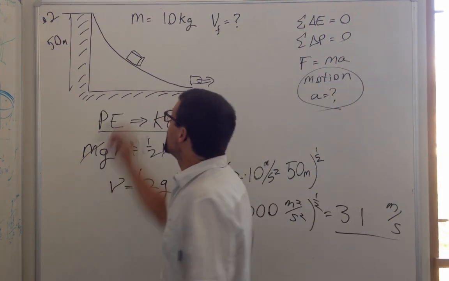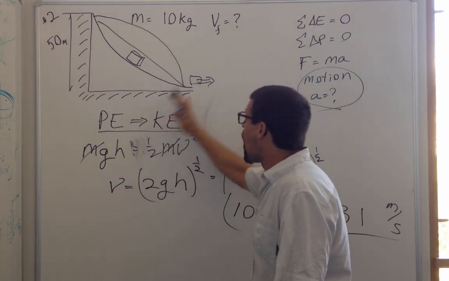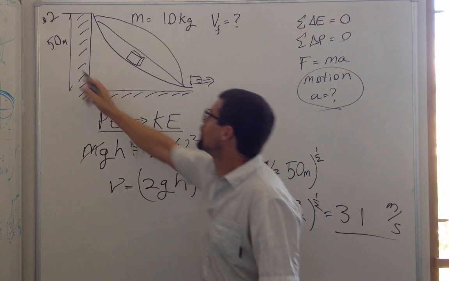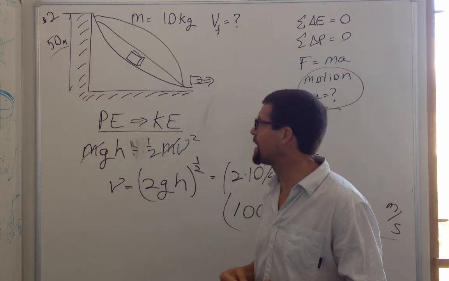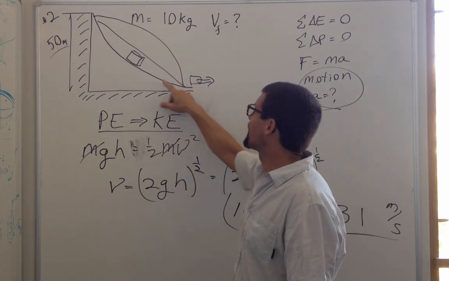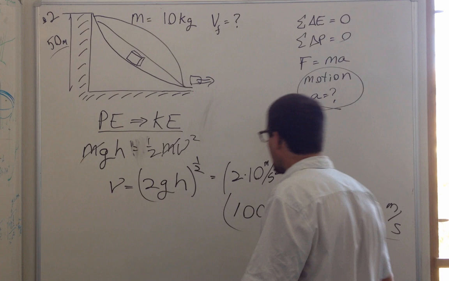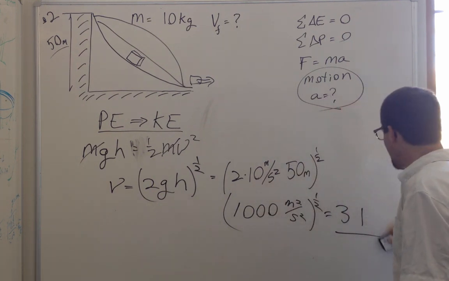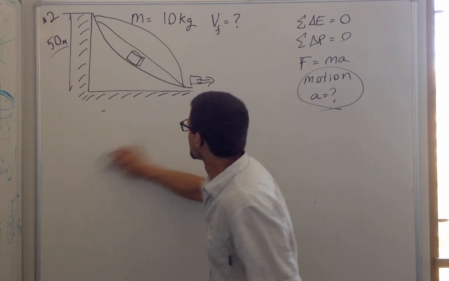So for 2c, you're just taking different routes. It's all frictionless. All of this holds the same. The same potential energy in the beginning is turning to the same kinetic energy at the end. So we know that the speed at the bottom is going to be the same regardless of the route you take. Now, how about the amount of time it takes to get to the bottom?